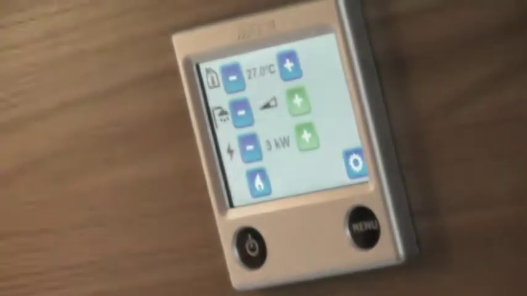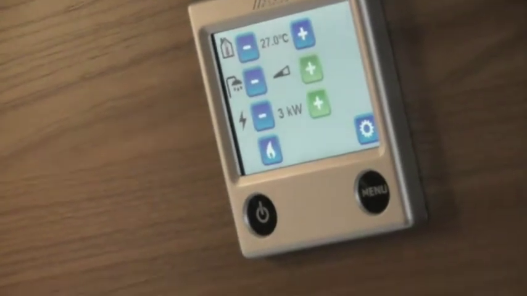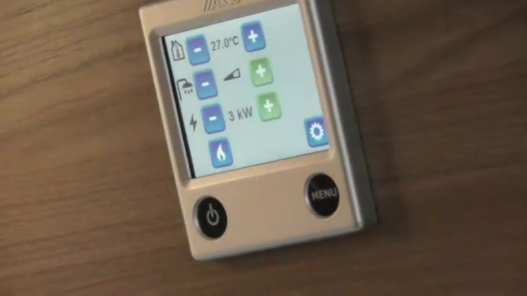Yep. Okay. If I want to change anything, press the menu button. Okay. Right. So press the menu button. It comes up with the second screen. So here we can change the thermostat setting. Depending on how comfortable you are, once it gets up to temperature, it's pretty good. It will maintain that temperature, unless you leave the door wide open. Cold temperature drops it back down again.